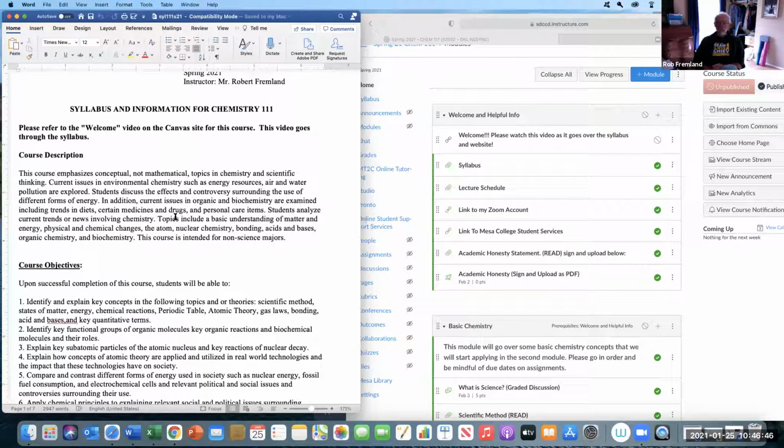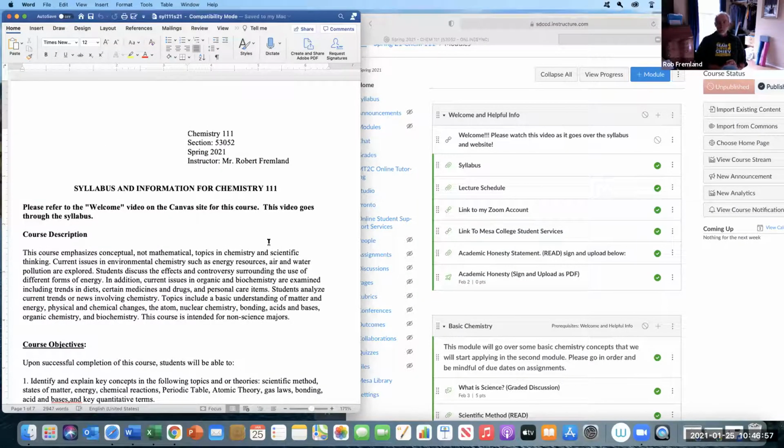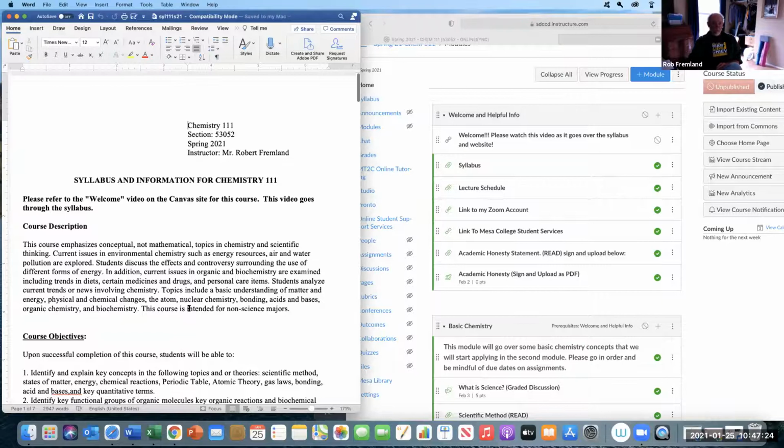We're going to talk about stuff that's really going on in the world that relates to chemistry, and then really have conversations about it. And hopefully you're not going to be an expert after a one semester course, but you'll at least have a framework and a frame of reference from which to talk about these things, and then a good idea of how to research things further, what types of questions you should be asking, and kind of how to think things through in a scientific manner. But it's very interesting. And because we're in such a dynamic time, I may make some changes to this course. Something may come up that we decide that we want to talk about. So that's the course description.